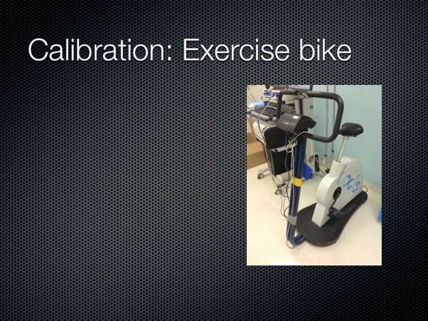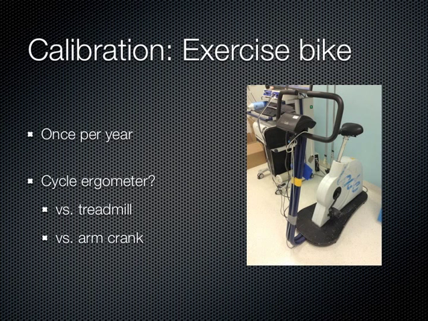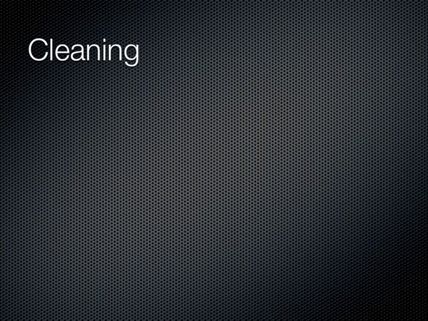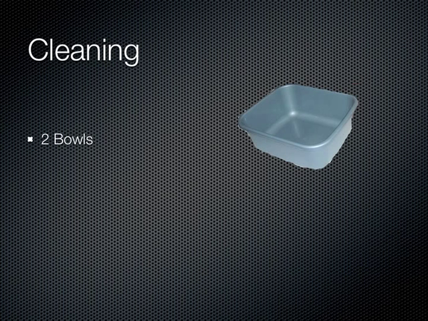The ergometer is calibrated externally once a year. It is important to understand the cycloergometer in relation to other forms of exercise tests that use a treadmill or an arm crank. The peak VO2 is 10% less in a cycloergometer than a treadmill, and the peak VO2 with an arm crank is 40–60% less than with a treadmill. The cycloergometer allows better control of the work the patient does during the test, shows a clearer ECG reading, makes blood pressure easier to measure, and requires less skill.